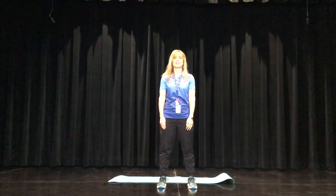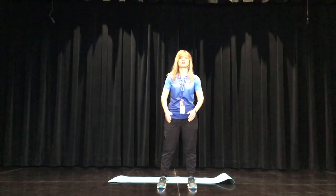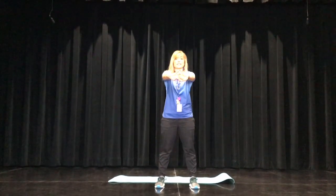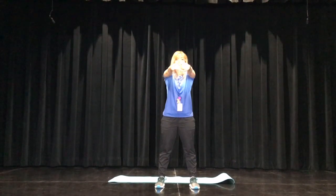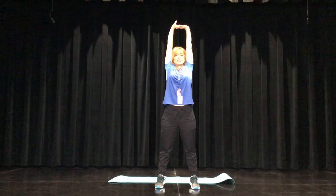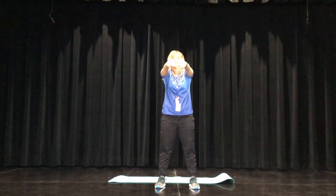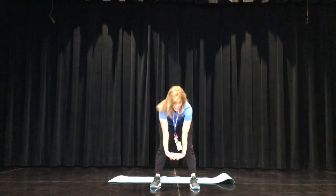All right, guys, we start our morning with exercises, so let's do some warm-ups. Let's start with stretches. I want you to put your hands out in front, put your fingers together, and bring your arms all the way up. Stretch up on your toes, go as high as you can. Now bring it back in front, and bring it all the way down to the ground.